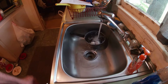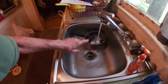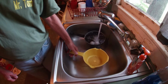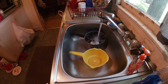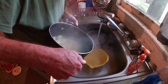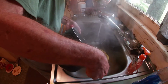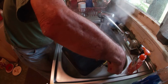Okay, we got the eggs there in the little pot. Got cold water, well, as cold as we got, running into it. Now what we're going to do is we're going to drain those potatoes and start letting them cool. Now you want to let your potatoes cool because you don't want to add your dressing, which is going to be primarily mayonnaise, to hot potatoes.